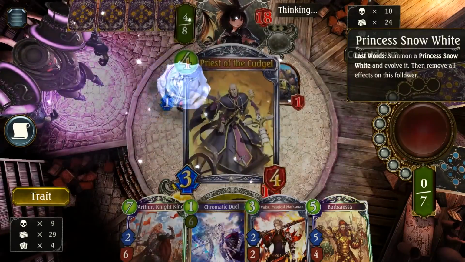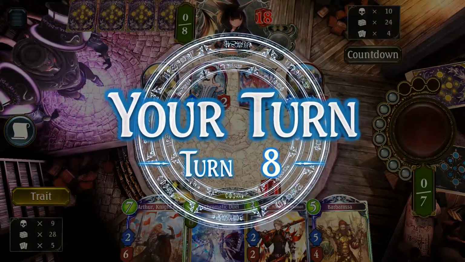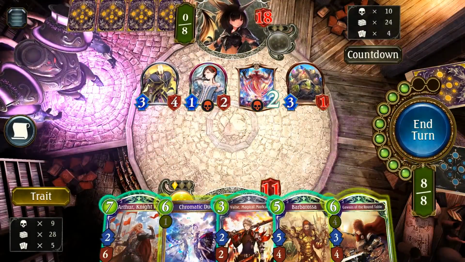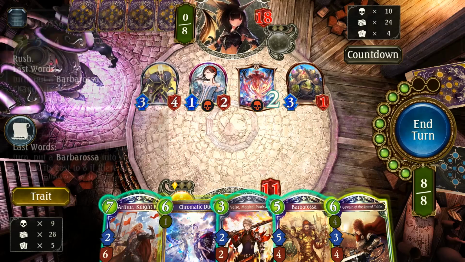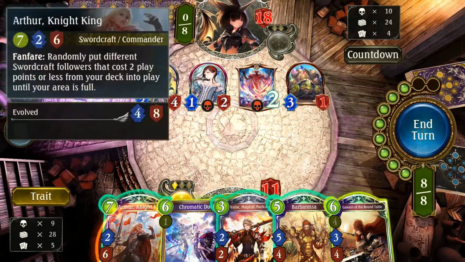This is more than okay. This is a bit more annoying, but still not enough. I'd like to go Gawain and something, but I can't, so my options are Barbarossa Valse, which are, let's be honest, pretty bad. Or Arthur. There's gonna be an Arthur.